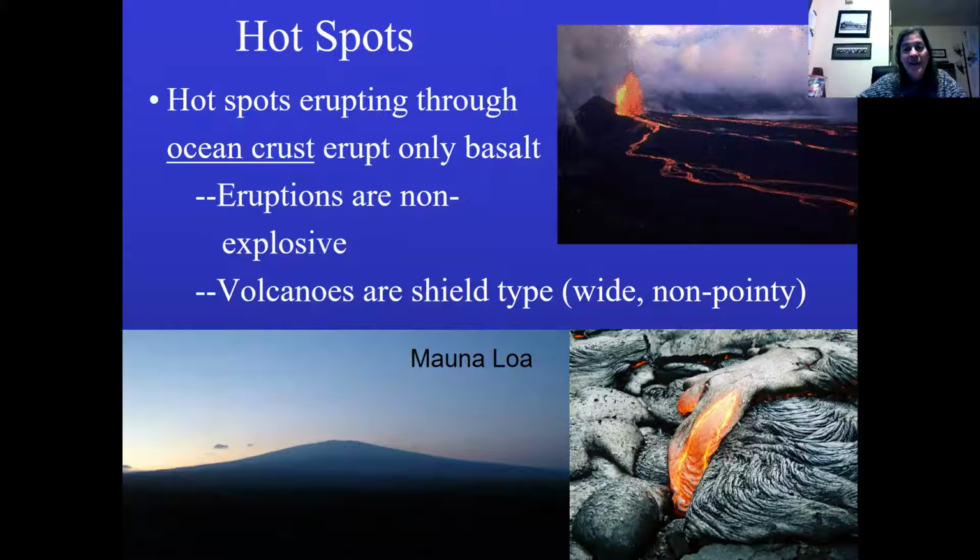So these are fascinating. And again, we don't understand them super well. It seems like they're not really affected by the convecting currents in the upper mantle asthenosphere, and it must be a hugely voluminous amount of magma to come up like that, keep erupting for decades and generations and be so active. And it's a lot of material. And so we think they're maybe caused by hot spots on the core that melt the mantle right above it. That's always basalt, and the eruptions are not super explosive, at least when they come through ocean plates. And you get these big, wide, low viscosity, so big, wide mountains like Mauna Loa, which is as tall as Mount Rainier, but looks really different.